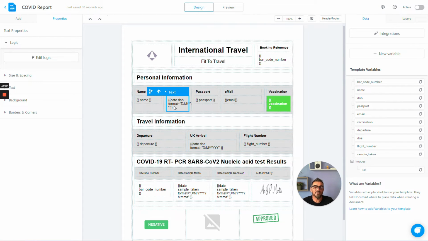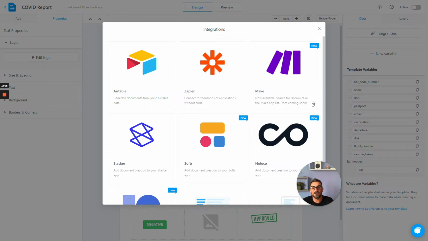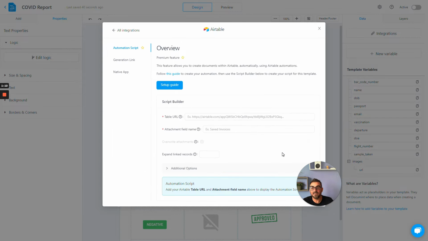And if you're using Airtable, there are various different ways to automate with Airtable. So if we just go to integrations, you can see all the integrations they have here, and Zapier and Make just open this up to work with anything. But in Airtable, which we're going to use, we have 3 different ways to generate documents. You can use the Airtable application, so the extension. You can use a link generator, so you can create a button to generate them, or you can use a script to automate in bulk. And we'll have a look at it all when we get into Airtable. But in this case, we're going to be using the script.